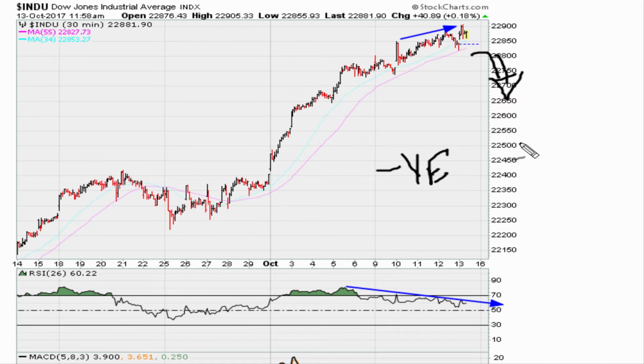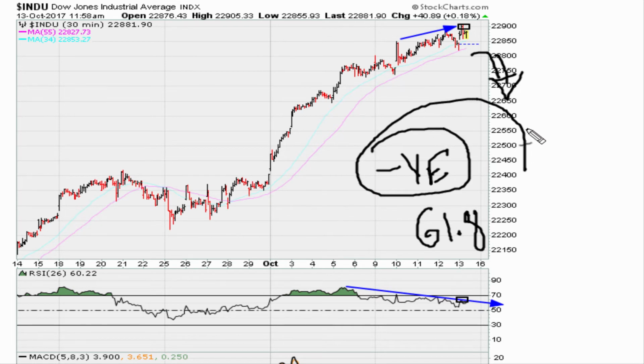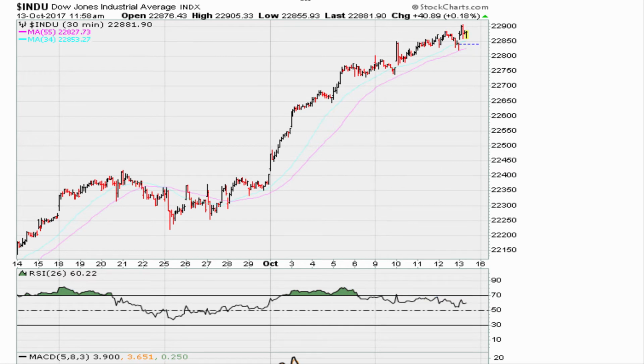If the pullback finds immediate support, then the market is fine. But if the pullback continues on to break major support levels, then this becomes a major high. Of course, we don't know right now. And what I was saying here is we have an intraday push here to all-time highs, but the RSI right there did not move above 61.8. Based on my research, that tends to be the worst type of negative divergence, suggesting we can expect the market to be pulling back.